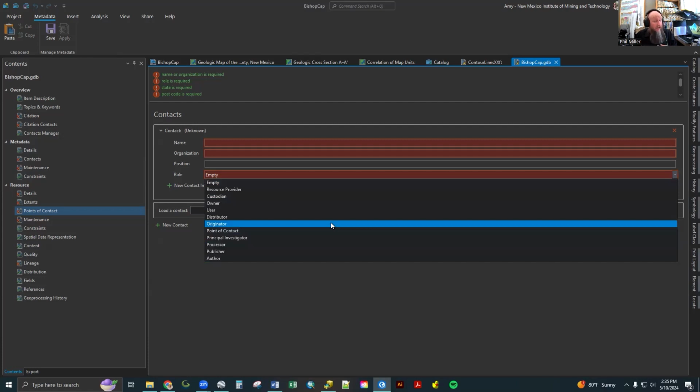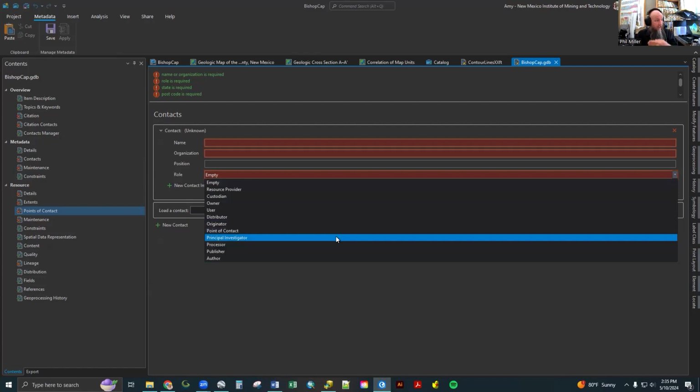It doesn't require a PI, but if we needed to, I think Mike was the PI on that state map contract. We could put in Mike as the PI, principal investigator, as that point of contact for the contract.